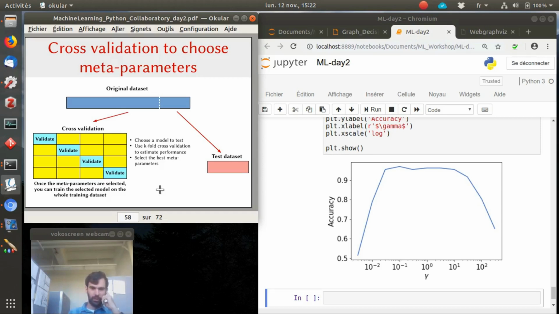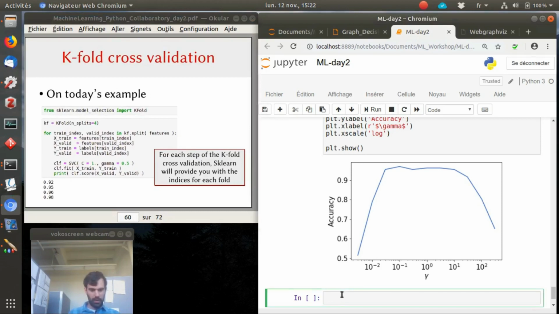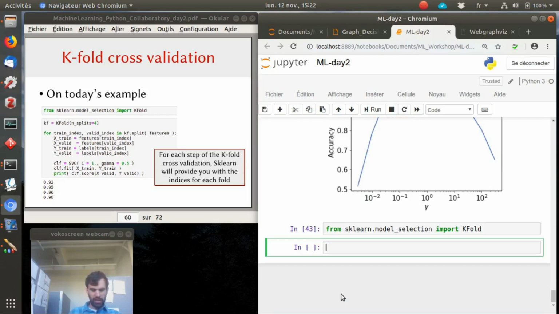Okay. So the way you can do that is using the k-fold function, and it will give you basically that, and we'll go through a for loop to do everything. So that is what I'm doing here. From scikit-learn dot model selection, import KFold, so it's a capital K and a capital F. Okay, so it will be kf, KFold, with the number of splits, n_splits equal 4. So it will create a KFold object.